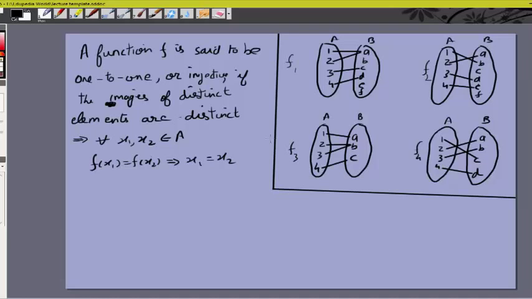Remember, if the inverse wasn't true, it wouldn't even be a function to begin with. So the way I said it was, two arrows can never have the same beginning. Right, two lines or arrows can never have the same beginning. They can have the same end point. If no two arrows have the same end point, then the function is one-to-one or injective.